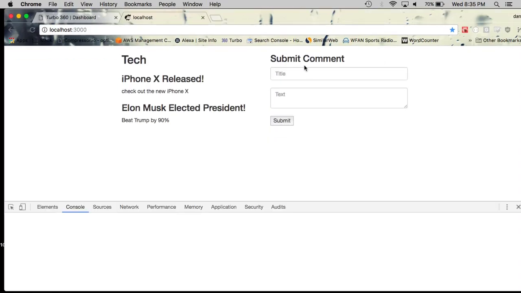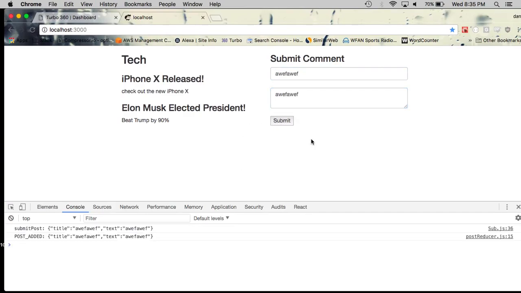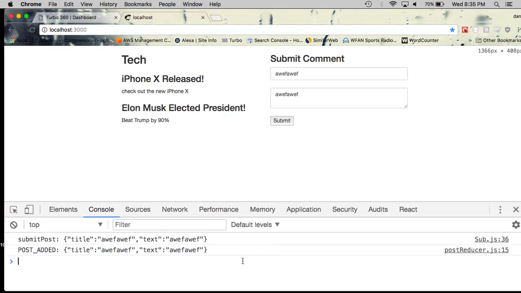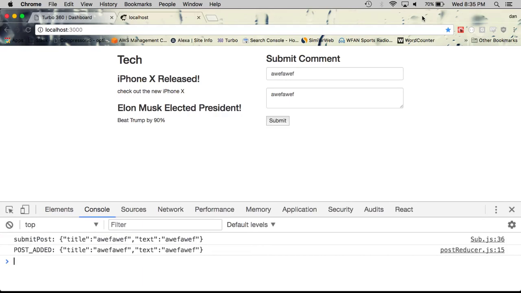Open the console, just type in some stuff, get rid of this, and then look at that right here. That's what matters the most. You see that? Post reducer line 15. The console log we left behind. You see that? Okay? It's a little hard to see. It's small text, but the second line of the console log is what matters the most. So what does this confirm for us? Correct. The reducer has successfully received the action. That's what that confirms. Which now means we can actually do something with it.